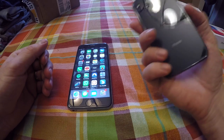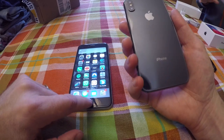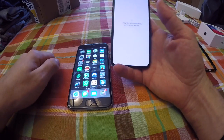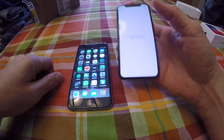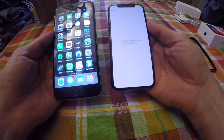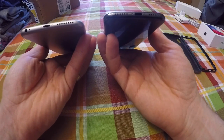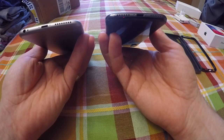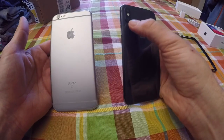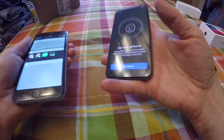I think what you'll really enjoy once you see this phone, and it's not tethered to a security string at the AT&T store, is that it feels really good. The screen is really nice looking. It feels a little bit denser in the hand than the iPhone 6S. Yeah, you can kind of see it's missing the headphone jack, which apparently is a big deal to some people. I'm upgraded from a single camera to a double camera for the portrait modes, different things like that.